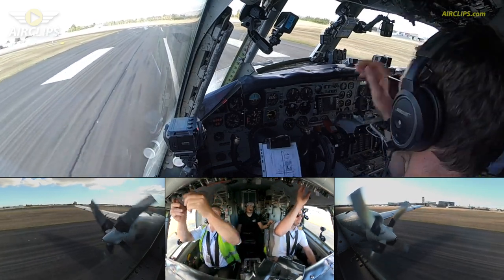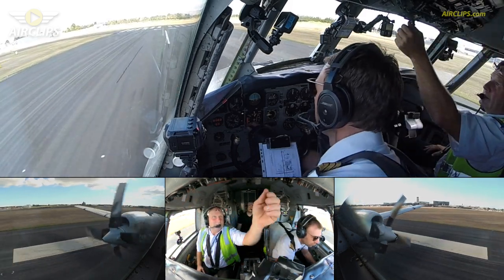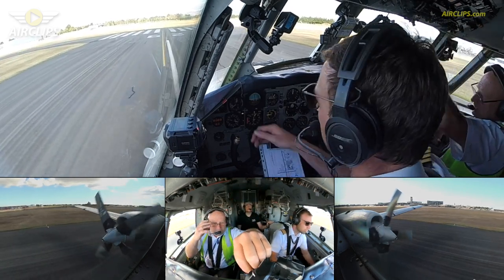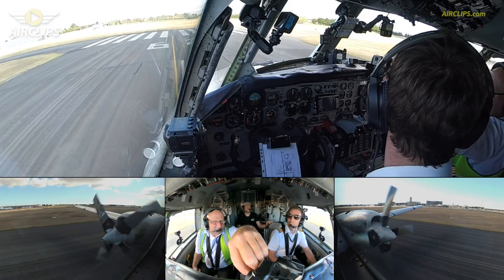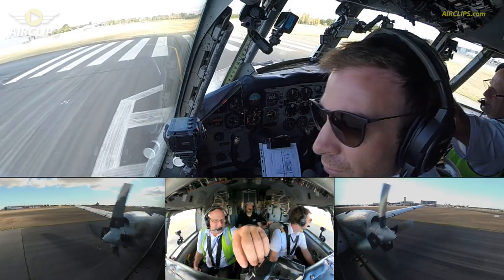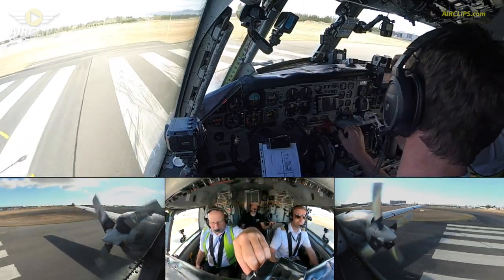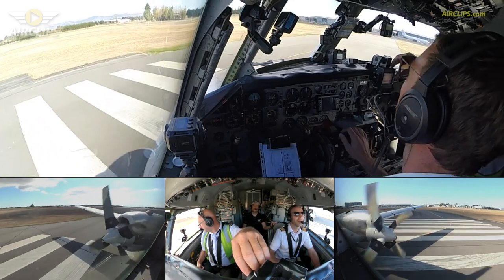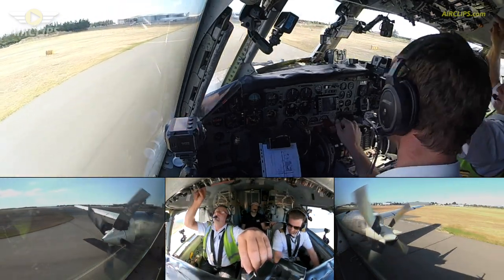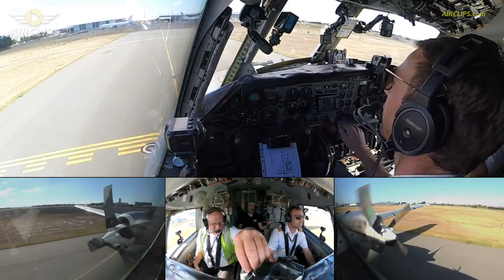All right. After-landing checks coming up. And that one can come down. After landing: flaps are up. Trims are neutral. Sink control is set at MFD. He's down to standby. And ACAS is down to standby. Anti-ice — four off my side, four off my side. Strobes, landing, taxi lights — correct. And they are off, clear of the active runway. And flight plan is terminated. Checks are complete.